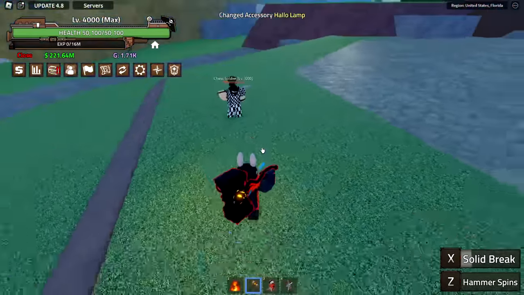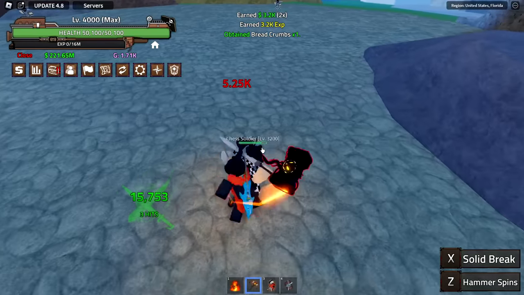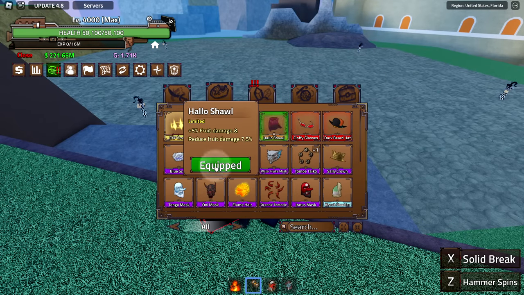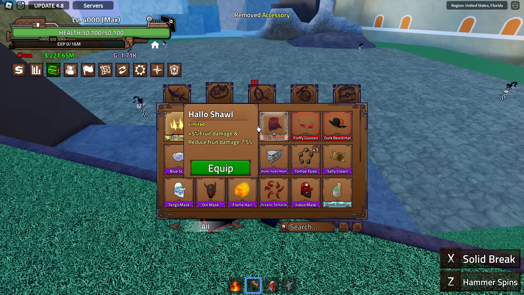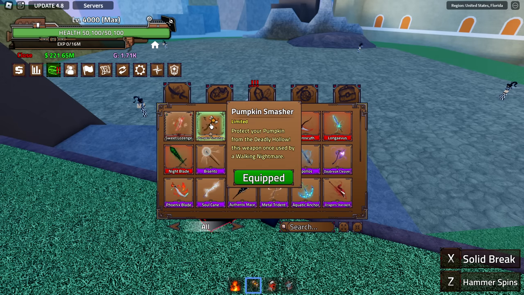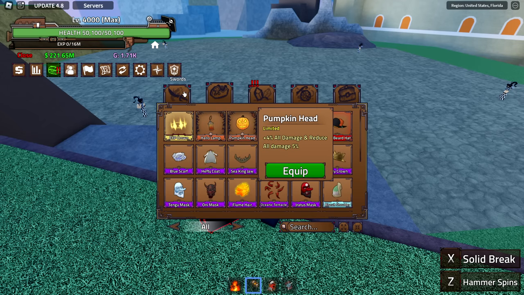Let's try it with the lamp. All that looks like it's doing the same. Honestly, not sure. If I'm doing the idea correctly, but just not using the right items, let me know. Because I did hear that the pumpkin head made one of the attacks on the pumpkin smasher deal just way too much damage. Honestly, not sure, but I finally got it.